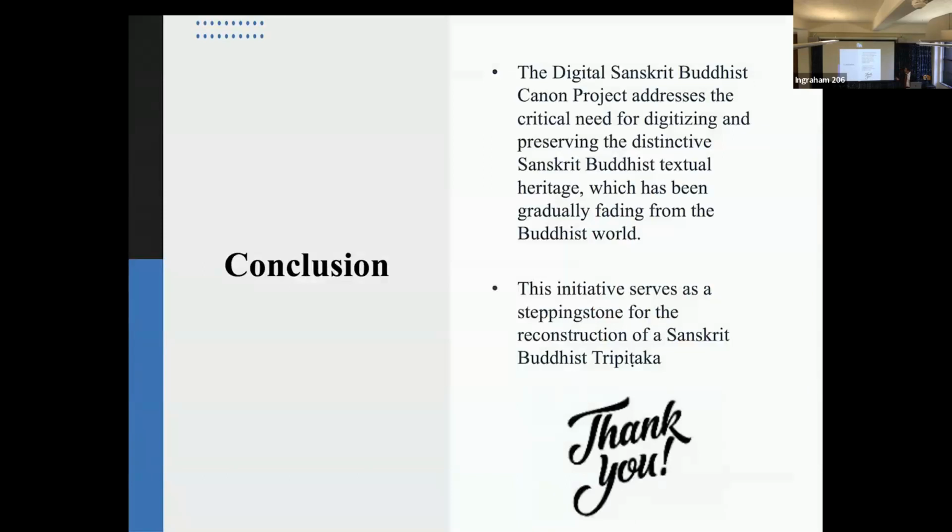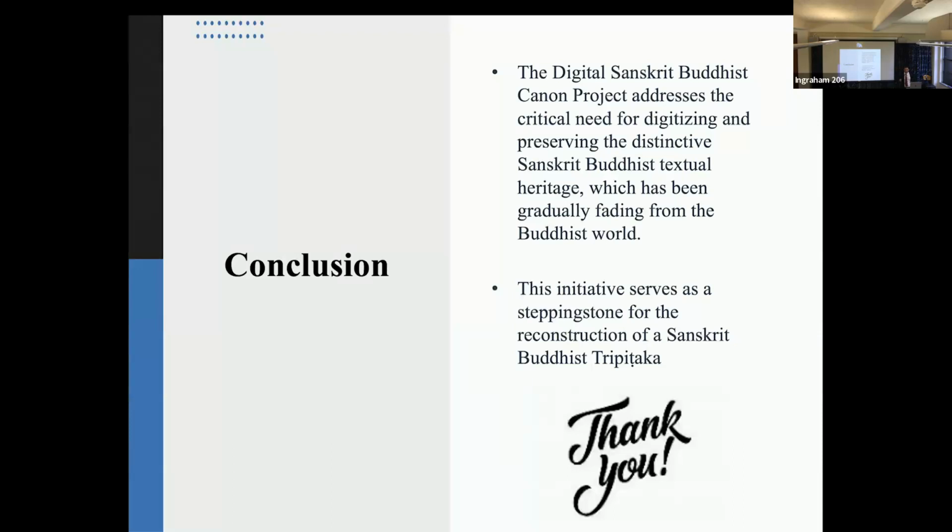This project is critically needed for Sanskrit Buddhist textual literature. Because of earthquakes, the manuscripts, which are very old, from the medieval period, are easily destroyed, and recently the earthquakes keep coming. We don't feel it right now, and the memory is gradually fading.